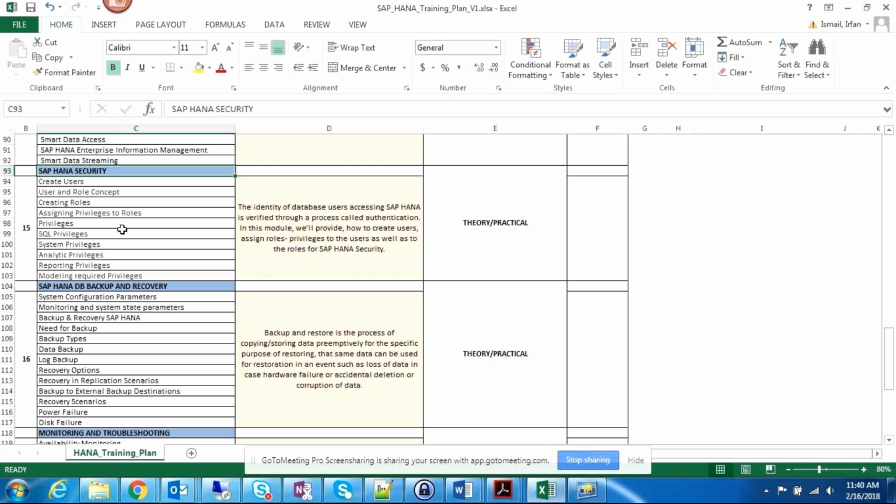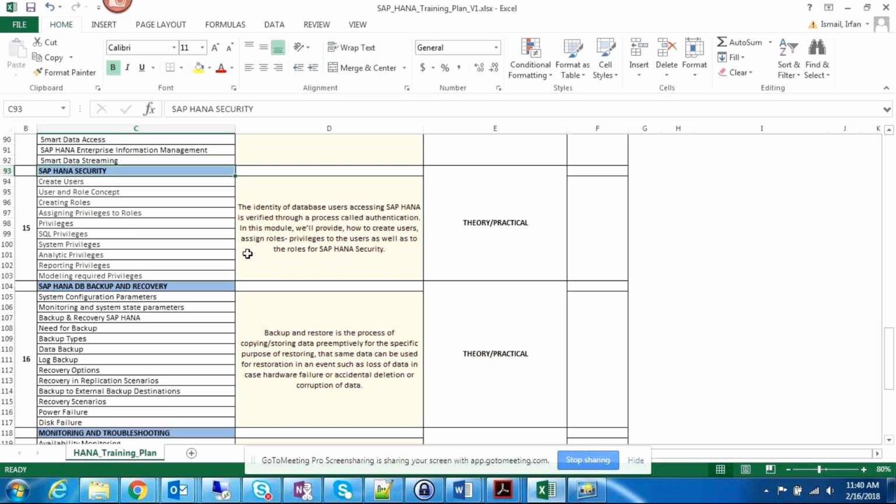When you are comparing with Oracle DB or any other database security, you cannot simply copy a user where all the roles and profiles will be copied when you copy a user, right? But in HANA, it doesn't work in the same way. So that's where we discuss in depth how you need to proceed further.